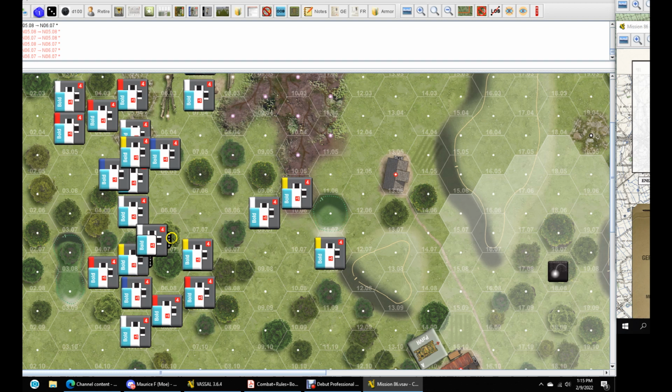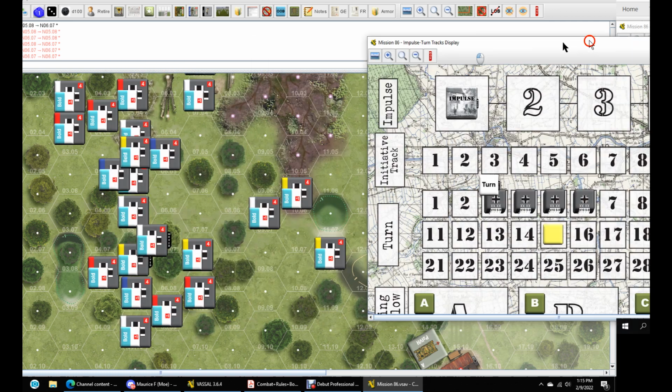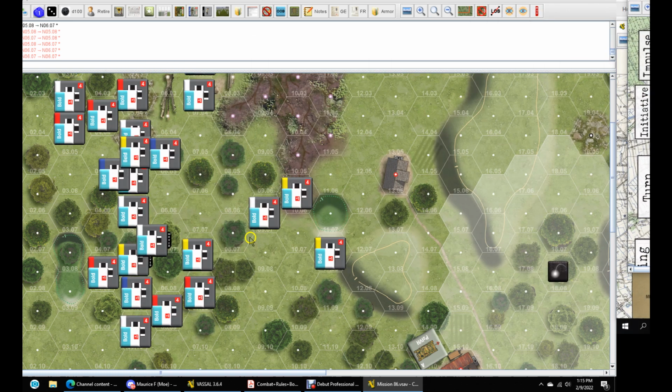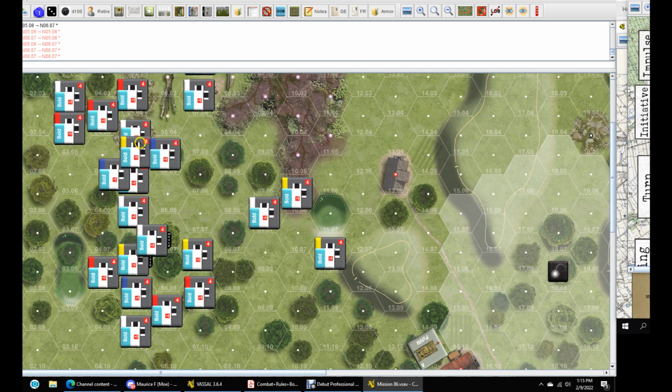Or if you really want to, you can go ahead and use the overrun box down here and put them in there. But it's so fluid that I don't do that. I only do that when I've got guys permanently staying in a hex. So this is the way I handle it. Of course, the downside is I get mixed up on which hex he's in. Is he in this one or is he in that one? That's why there's no good answer to it. This is the way I do it. Just try to keep track of things. So you make a mistake, roll with it.